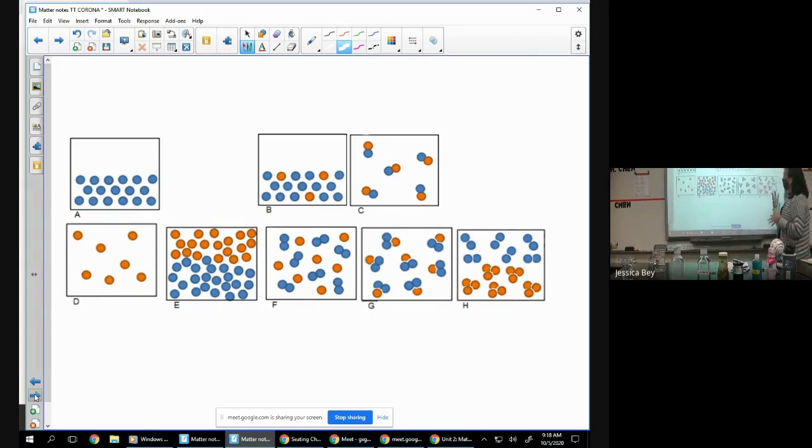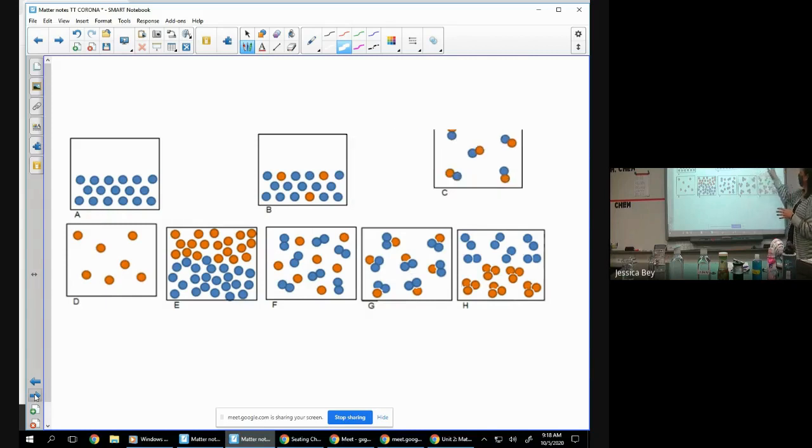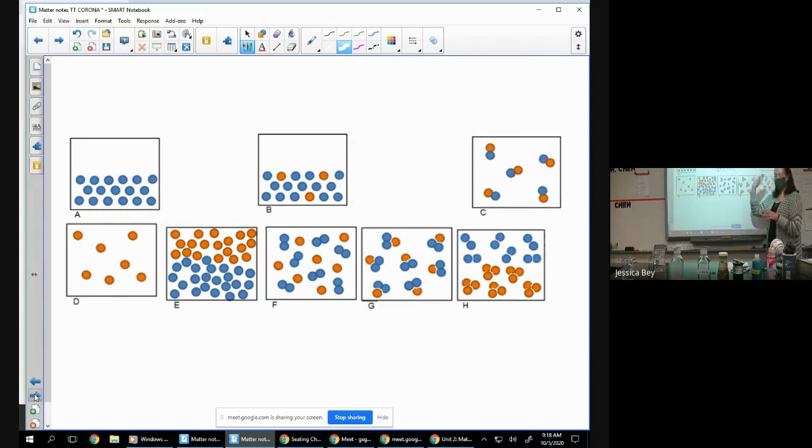All right, so now we're zoomed in, we're looking at things. Tell me about what's in C here. We have a red dot and a blue dot, and they're touching each other. Do you think something might be physically combined or chemically combined if it is touching each other? It's going to be chemically combined, okay? These here in the same box are just near each other. But if they are touching each other, that means that they have now made a chemical joining, okay?